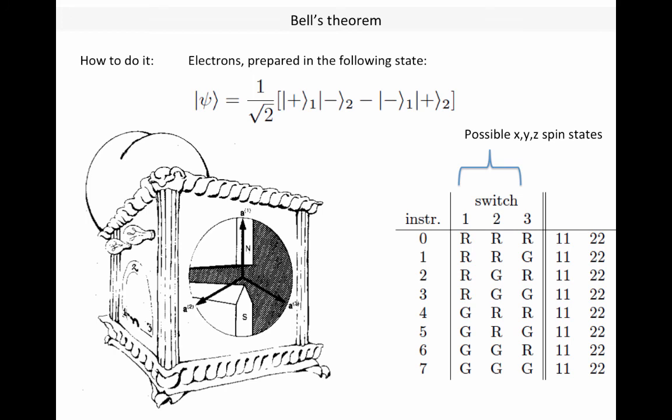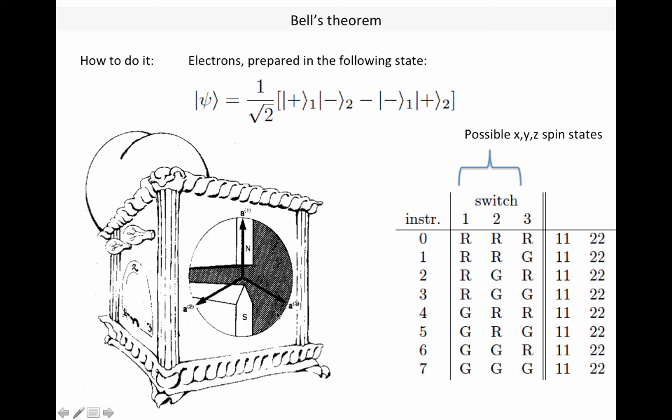Okay, so there are several ways you could do this. The way that we would be familiar with is using electrons. You send out electrons in an entangled state so that if one is spin up, the other is spin down. If one is spin down, the other is spin up. And before they're measured, they are in a superposition of both of those states. In that case, the 3 switches that we are free to set the detector to correspond to 3 possible spin states. So you could imagine when you turn the dial in your detector, what you're actually doing is turning the magnets of a Stern-Gerlach apparatus to 3 different directions.